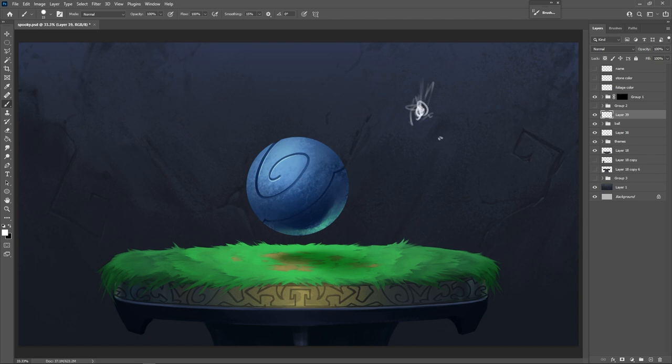If it's a bug, then just little bits of the web will get caught. So instead of looking like that, it'll have chunks missing, and then it'll have pockets and stuff because a bug got caught in those strands and got wrapped up. So we are going to wrap up something big, just like how the bird skull is. So that means that the fabric's going to be wrapping around our ball.